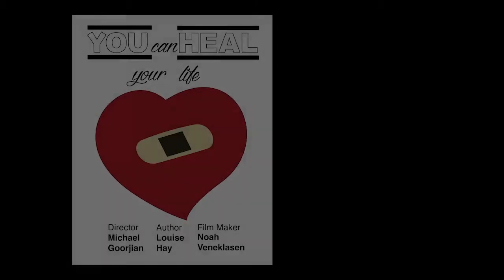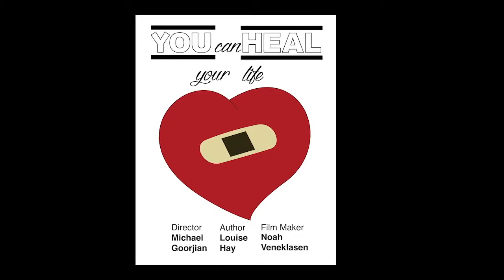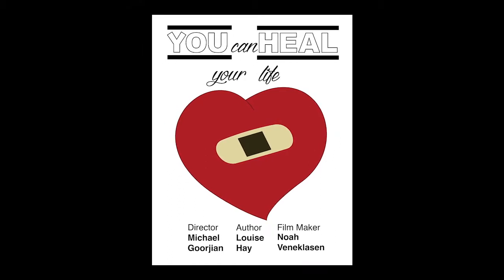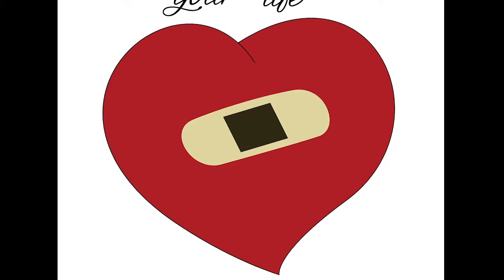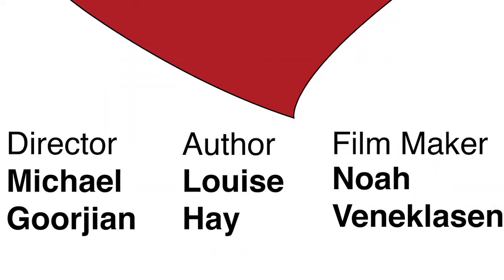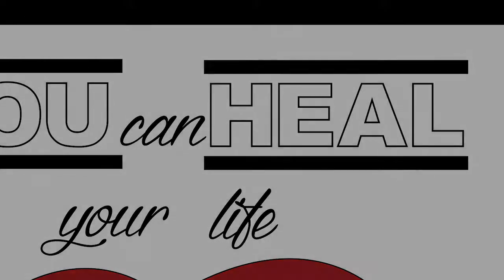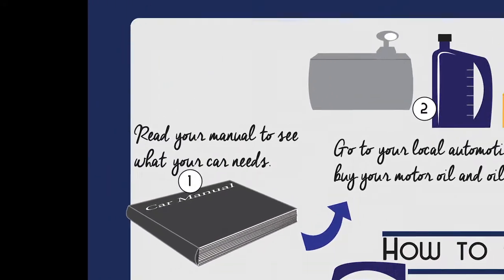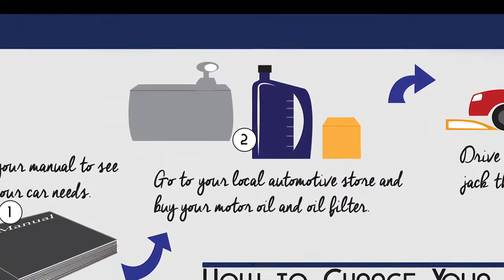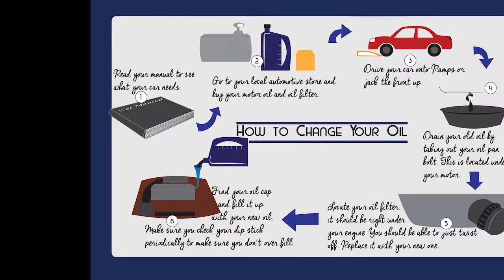In this example early in the Graphic Design program, you can see John is struggling to fully execute his ideas and put together a layout. The illustration is underdeveloped and needs some work. There is a poor hierarchy to the text and multiple typefaces used that are not working well together. In this next example, we again see an inconsistent illustration style, a poor hierarchy to the text, and typeface approaches that are not working together.